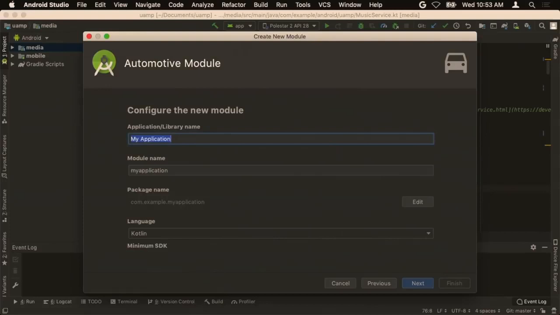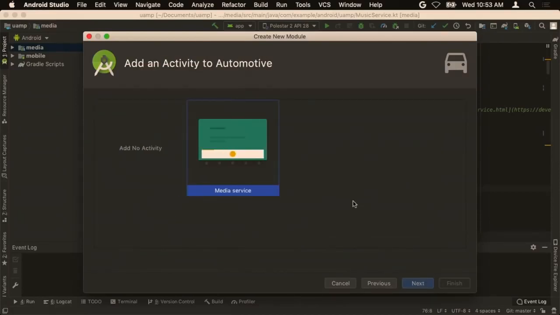The first thing, I need to give my application a name. This is the name that is going to appear to the users on the app selector. I'm going to say oral. This is the fake application name we've been using for the demos. I'm going to rename my module automotive to make it clear that this is where all the automotive-specific things are going to go, like all the vehicle-optimized activities and assets. And I need to change my package name to match the code that I already have.